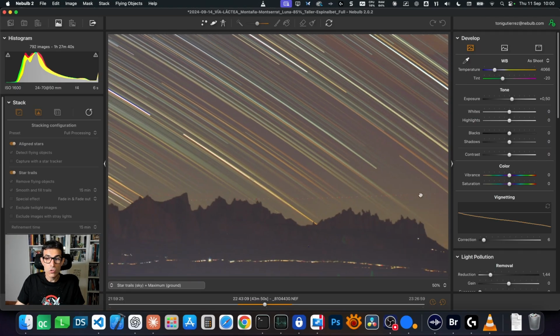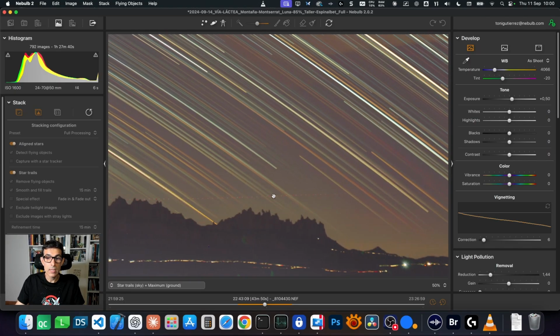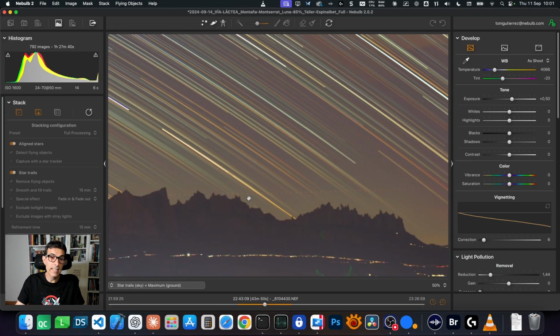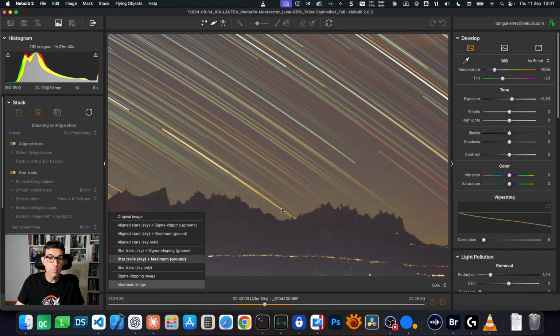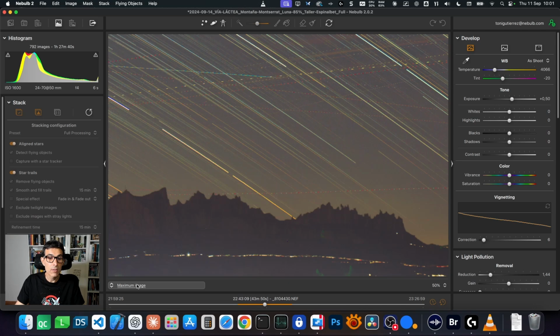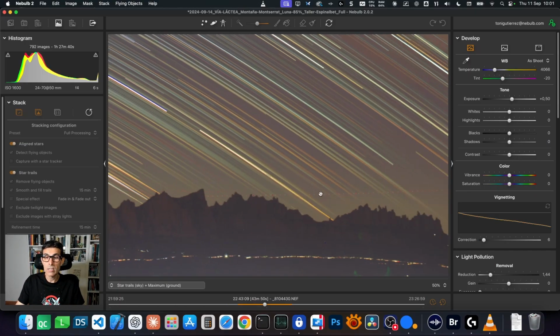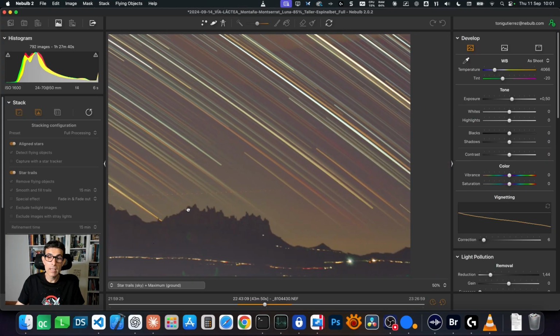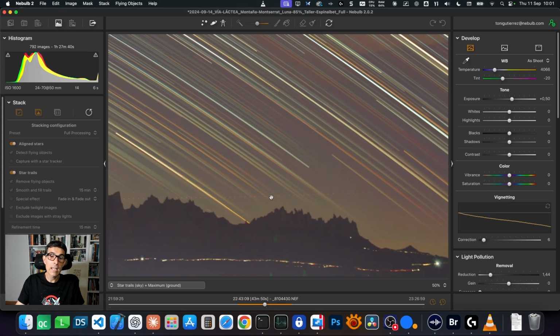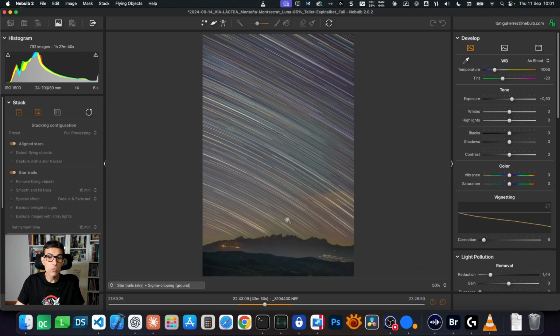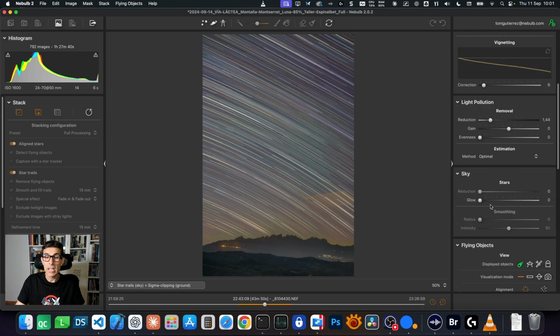What you are going to see, in this case, is you can get some trails here in the horizon area, near the horizon, because these planes are in the original maximum image. For this reason, when you get planes near the horizon or trails that you don't want, artificial trails of satellites, planes, something like that, near or above the horizon, you can try selecting Sigma clipping because you can get a natural blending.